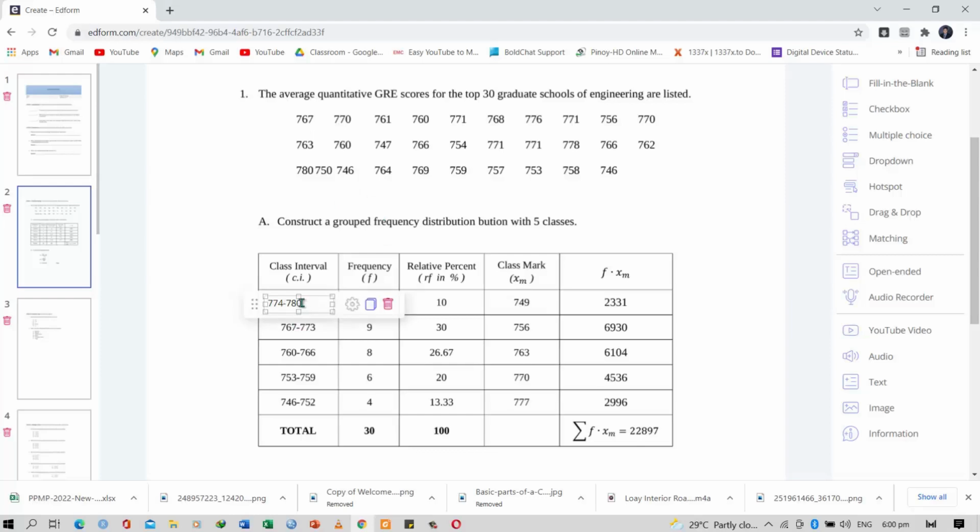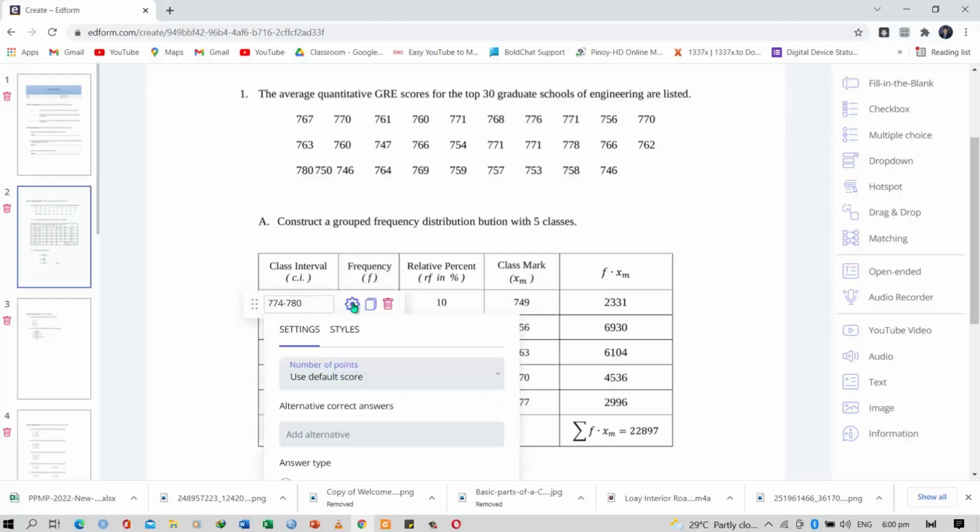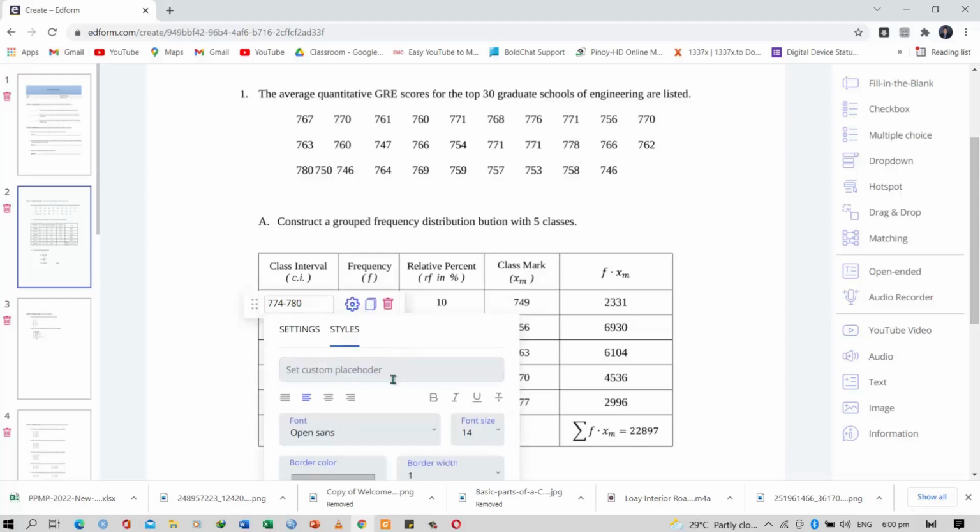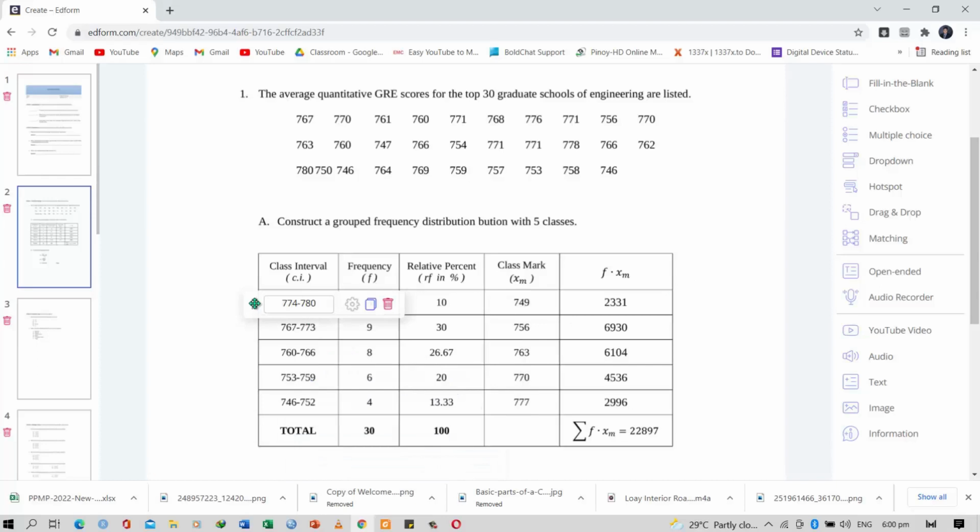Okay, since it is centered, we can have these tiles to make it centered. Okay, that's it. Third, and then resize this one, resize, and that's it.